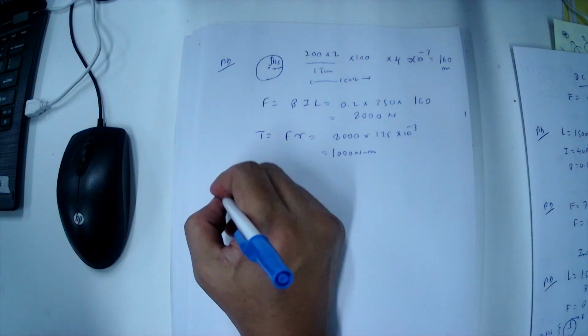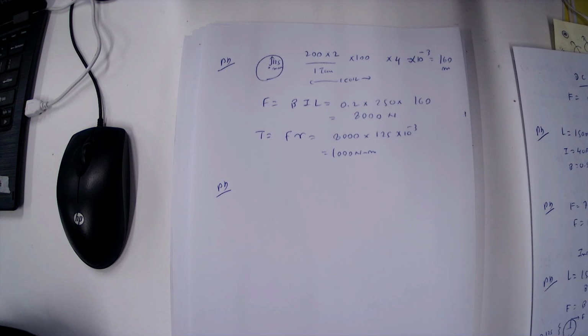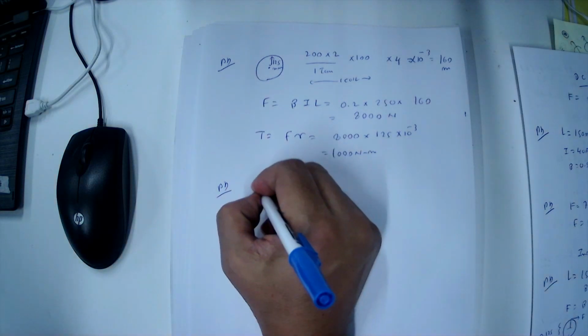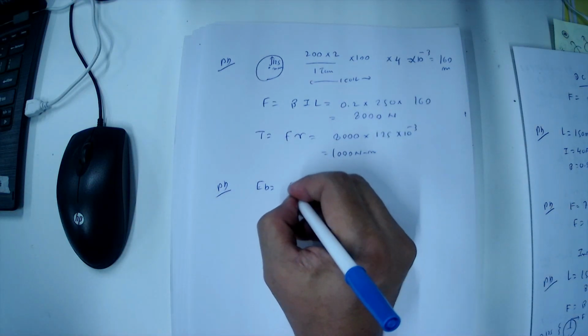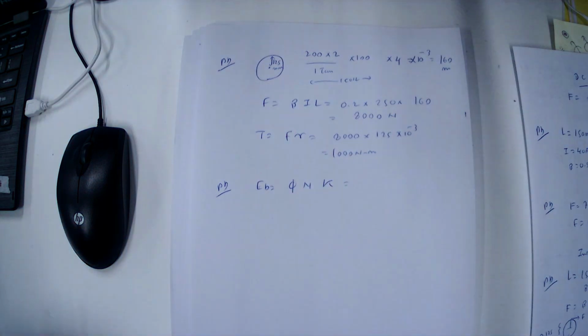And we also calculate another problem. A DC motor has a machine constant 20, flux per pole is 0.015 Weber, running at 750 RPM. We need to calculate EMF generated in the armature conductor. So in this case, back EMF can be calculated. Back EMF is the same: flux multiply speed multiply machine constant K, similar to the generated EMF.